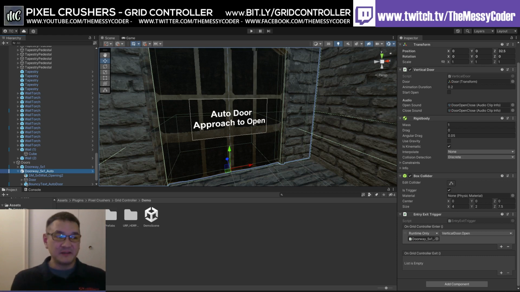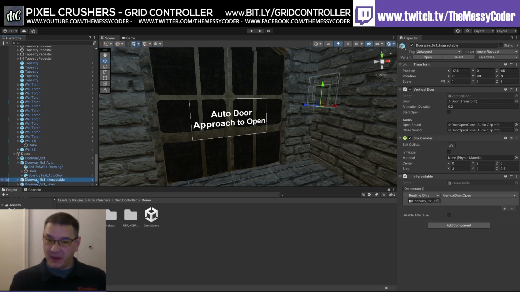Yeah, I like that answer. The way I would approach it is for the type of automatic door that opens automatically if you have a key, I would create a subclass of this entry-exit trigger, and in that subclass, check if the player has the key. There is also an interactable door with an interactable component, and in that case, you could make a subclass of the interactable that checks if the player has a key.